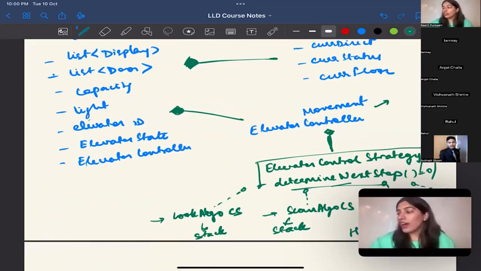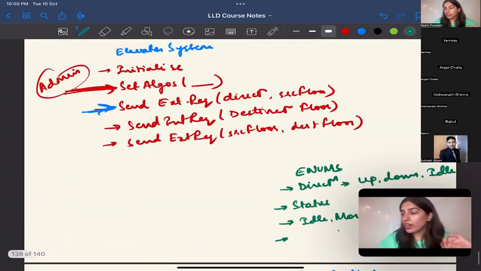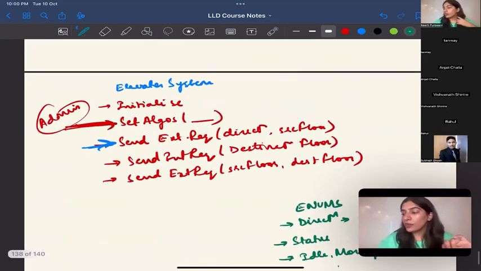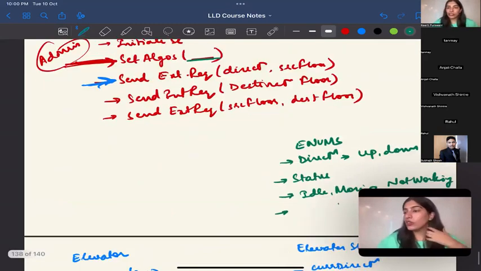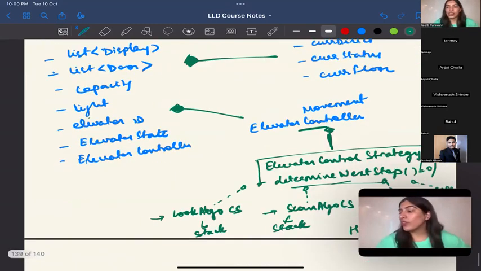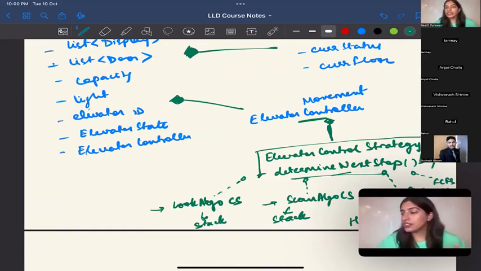So I have an elevator control strategy, and that I am deciding over here. Maybe you can design, see, I'm not saying this is the way to go about it. What you could have done is set it over here only in the main. And you could have told that, okay, whenever you create all the elevator controllers, this is the particular strategy that you have to use. How I have designed it is that I am letting the controller decide what strategy will be used. Make sense? Understood.